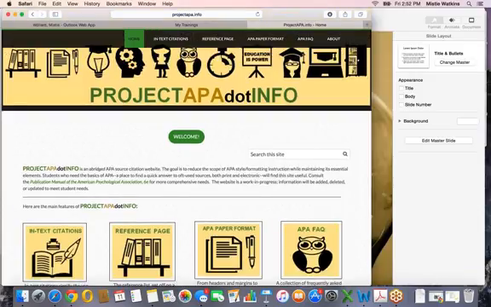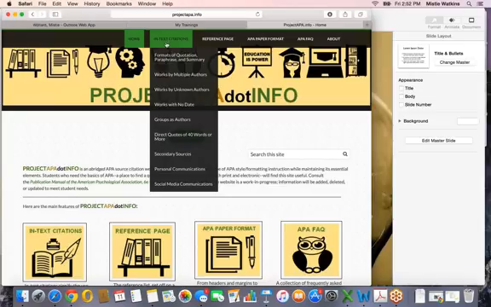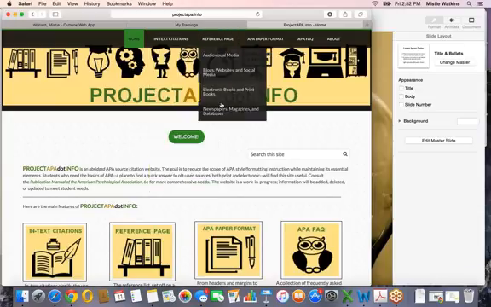This is projectapa.info. It breaks it down by in-text citations, formats of quotations, paraphrases and summaries, works by multiple authors, works with no date, direct quotes, secondary sources, personal communication, etc. And then it has the reference page that does the same thing. What's great about this is that some of the things you have to quote in your work at Full Sail are hard to find on places like Purdue OWL. You have to wade through a lot of stuff. They focus more on the traditionals, so books, journals, databases. This one breaks it down by things like electronic books, blogs, websites and social media.